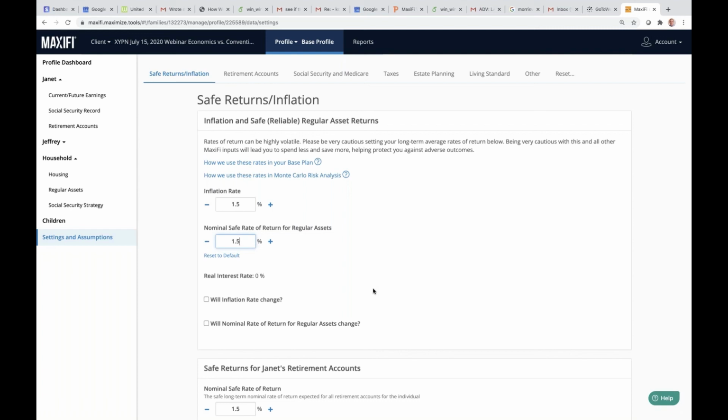So this part of the program is being very, very cautious, saying let's just figure out a safety first strategy.